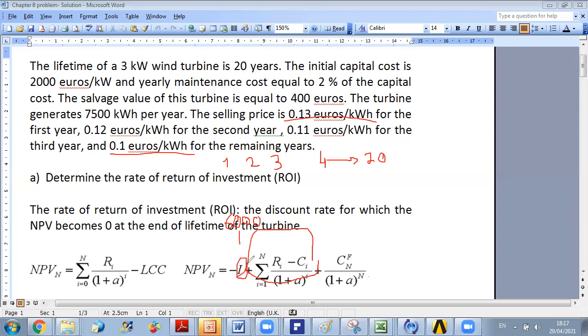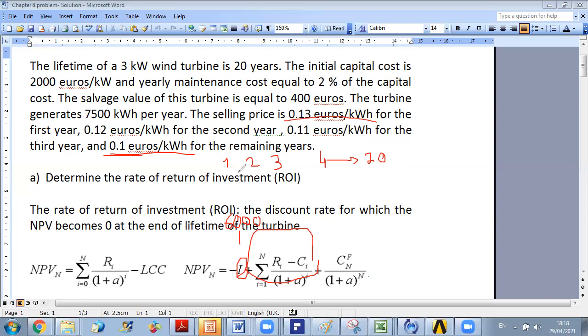So for the first years, you should have a high selling price. And this is why you need states that encourage the use of renewable energy by imposing on people to use it. And this is what was done in developed countries. And then later, at a certain stage, when the project has a certain benefit and a certain balance, they can reduce the price. This is why after year 4 they can sell at a lower price of 0.1 euros per kilowatt hour.